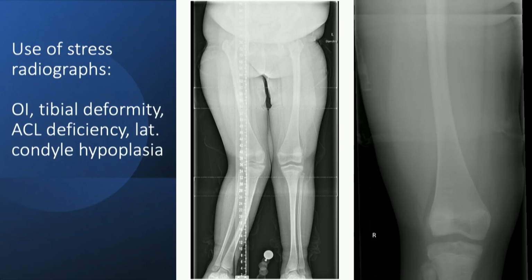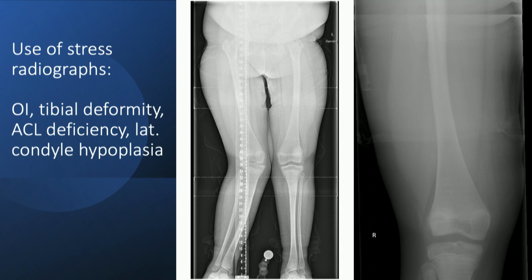So also, we've talked a little bit about congruency, but to pick up incongruency, you need to be a bit careful. You have your deformity parameters, which you've learnt about this week, but sometimes stress radiographs are useful. This case here is, again, a congenital ACL deficiency, but they also have tibial deformity. But here we can see the position of the leg with the tibia reduced, okay?